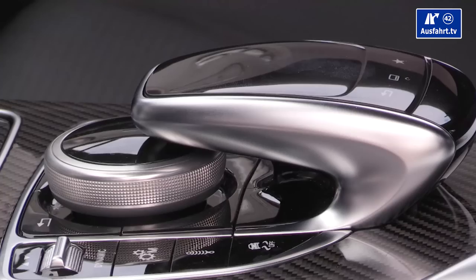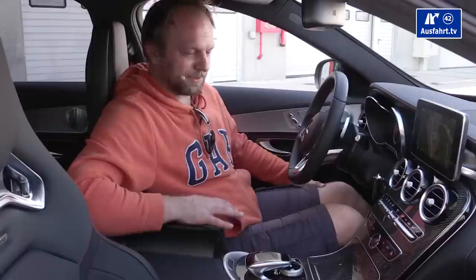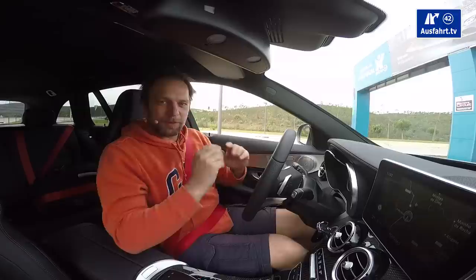And you have the touchpad right here with the jog shuttle as well. So you have different options how to navigate. And you have two USB plugs in here. So everything is cool and settled. Overall, it is the C-Class, of course. But this interior, at least for my taste, it really kicks ass and gives you a really good sporty feeling inside.